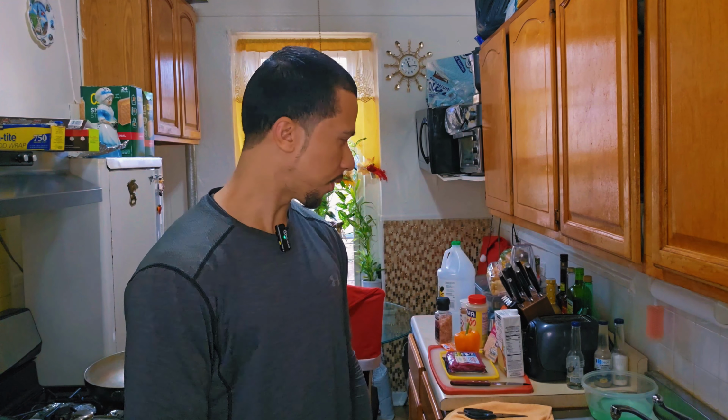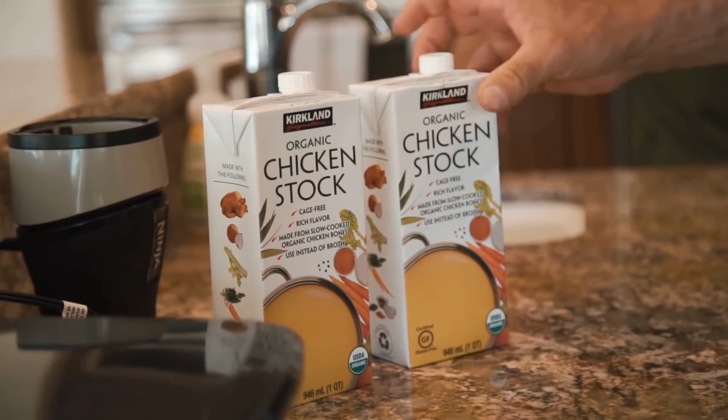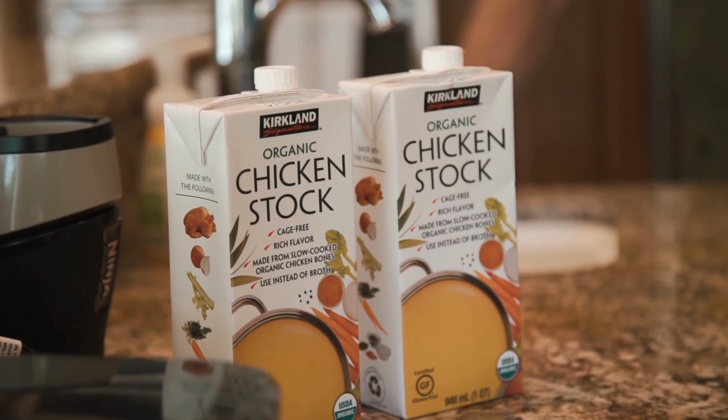Looking at the ingredients, it has four simple ingredients. It's simple to make and boring, right? Go. Chicken stock. For that, this is the one to get. A lot of the others have all those extra ingredients that I'm not a big fan of. So surprisingly, the chicken stock actually has a little bit more potassium than the beef stock.